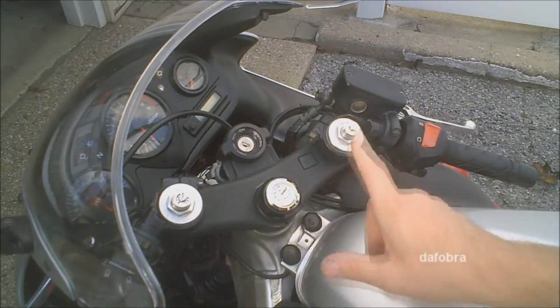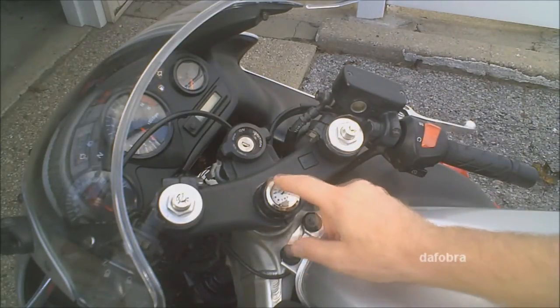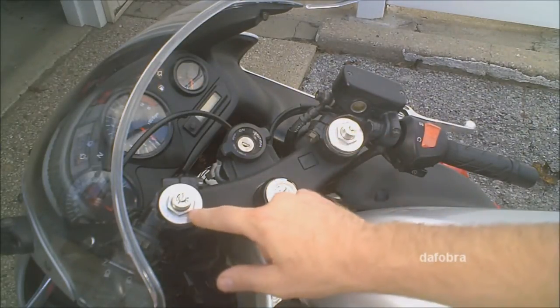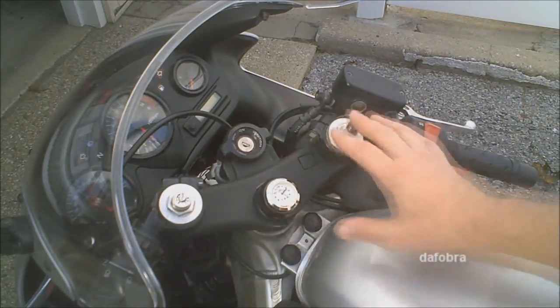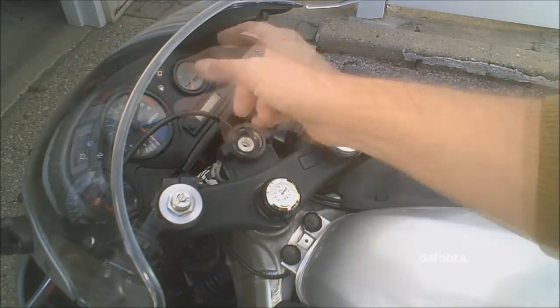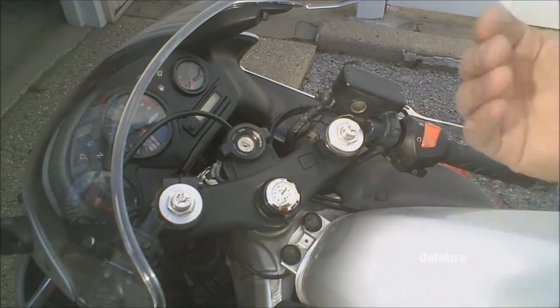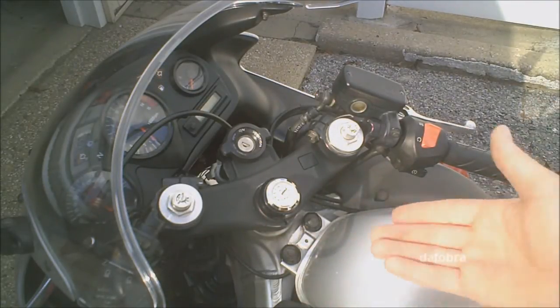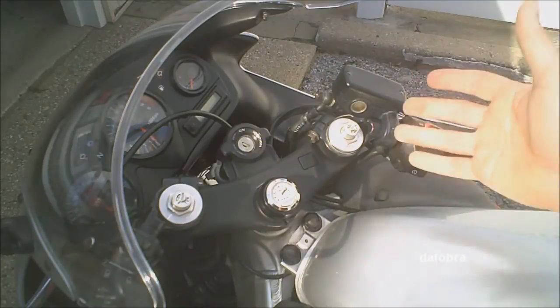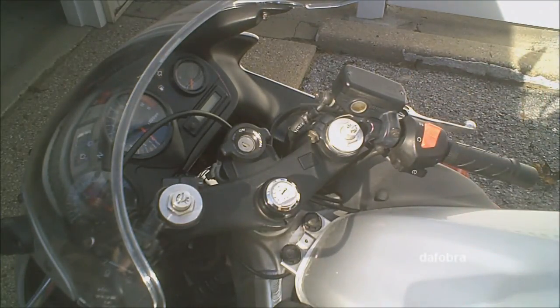Something else that I did not expect, the black blends right into the triple nicely. The chrome on here looks nice with my fork tops, the adjustment at the top of my forks here. It actually looks nice. It looks finished. I was going to go with black to match my gauges, but the electroluminescence to me is important enough, and I think it looks awesome. Overall, so far, installation was an absolute breeze, especially with the tool that they give you, and so far I really like it. I'll get some riding impressions over the next few days.